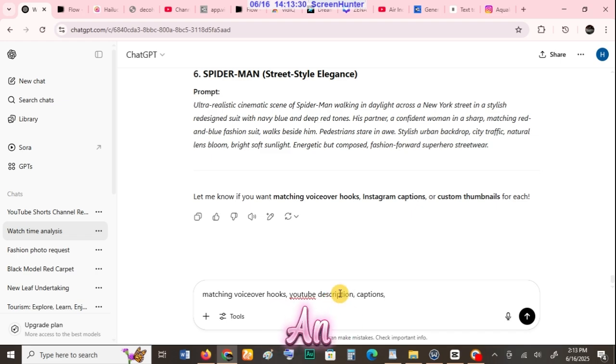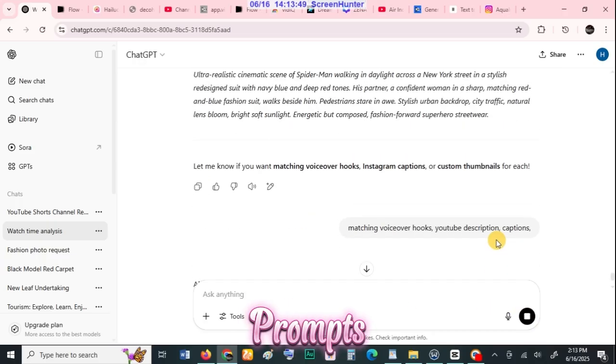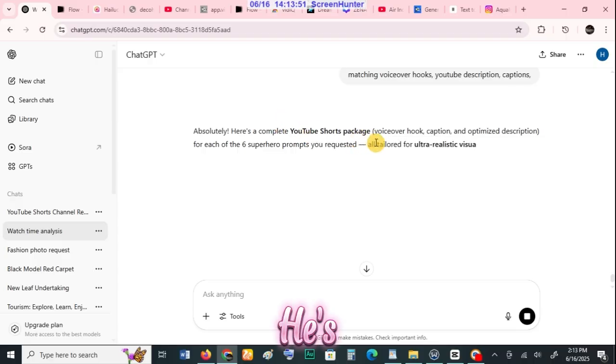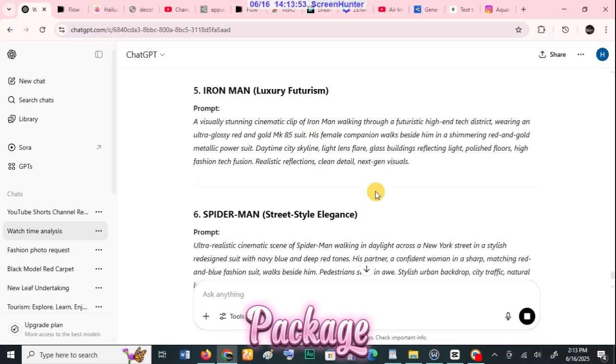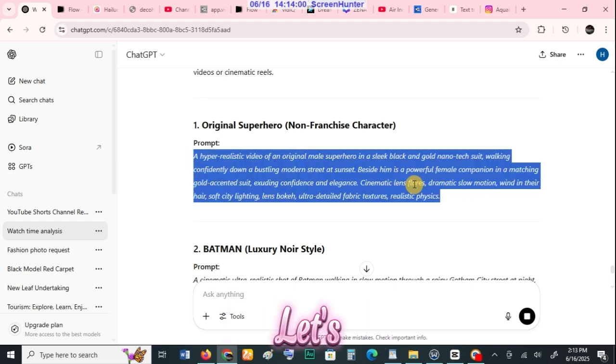So, trust me, an AI is going to do better than you trying to come up with tags offhand. So an AI is going to give you a better chance. Notwithstanding, we have advanced tools that could go even better than this. But let's get straight to the video and start putting in our prompts. So it's already creating the YouTube package for us. We're going to check that later. So let's start with this unnamed superhero. Let's copy this prompt.